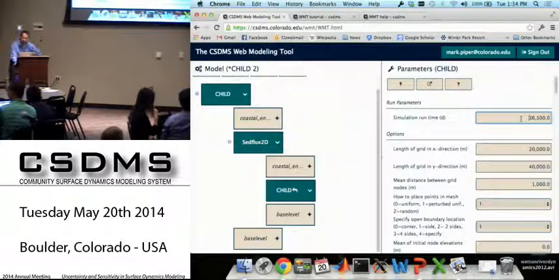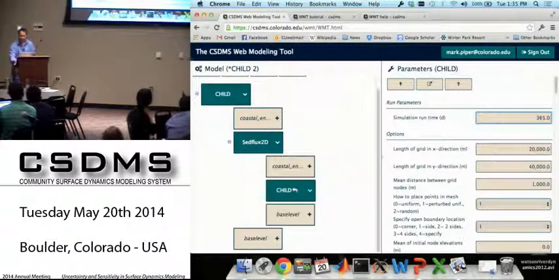So my runtime in days is 100 years. Let's say I only want to do one year. All right, so I've modified the text in that box. If I hit the Enter key or the Tab key, this text will be parsed. All right, so you can see it got parsed and it got the 0.0 put after it. All right, so the boxes are somewhat intelligent.